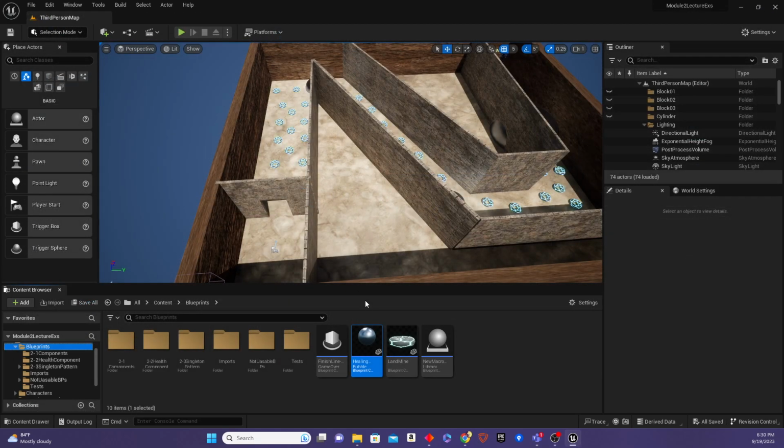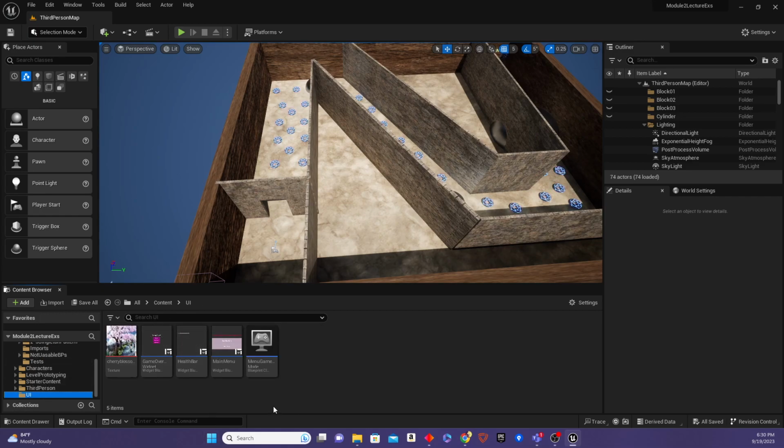I also created a simple user interface that displays player health in my UI folder over here. Looking into that, it also has custom functions that update my widget.